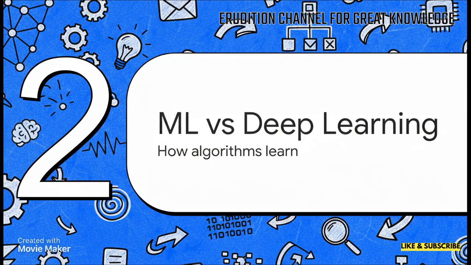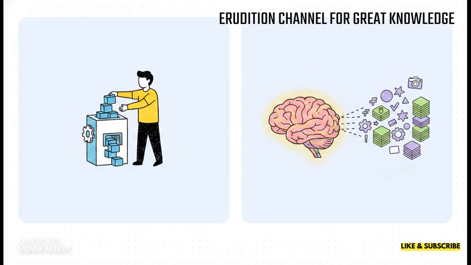Moving on to Section 2, machine learning versus deep learning. How do these algorithms actually learn? The fundamental difference here really just comes down to how these respective algorithms learn. With classical or non-deep machine learning, you actually need quite a bit of human interaction. Human specialists literally have to manually develop the hierarchy of characteristics so the machine can comprehend the distinctions between data inputs. Because of that, it generally requires highly structured data to learn.